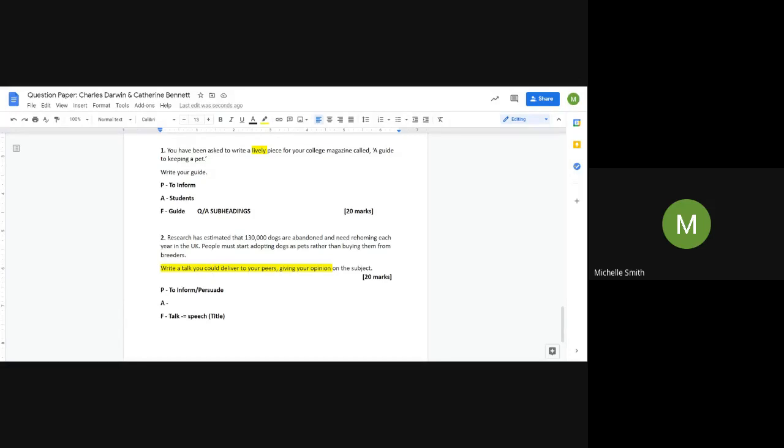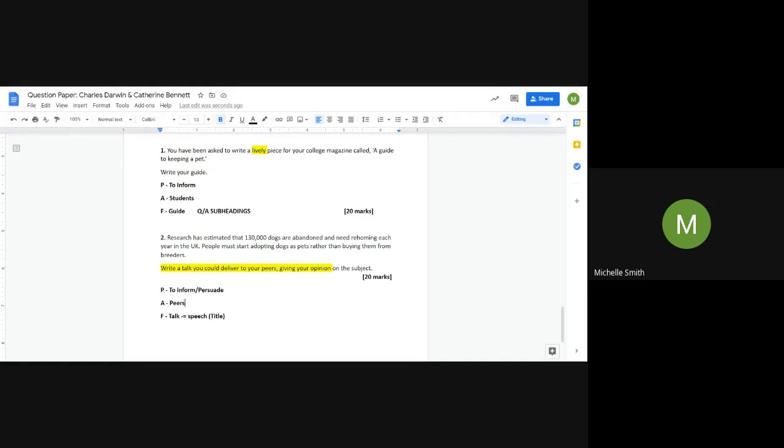We might want to use some persuasive language features in order to make people agree with our opinion on that topic. And finally, our audience, well, it says our peers, doesn't it? So people among your age group, people who you generally hang around with. So try and make your arguments, if you are going to try and persuade somebody, make them relevant to the people that you're writing to. What are you interested in? Because your friends or your peers will probably be interested in the same sorts of things.